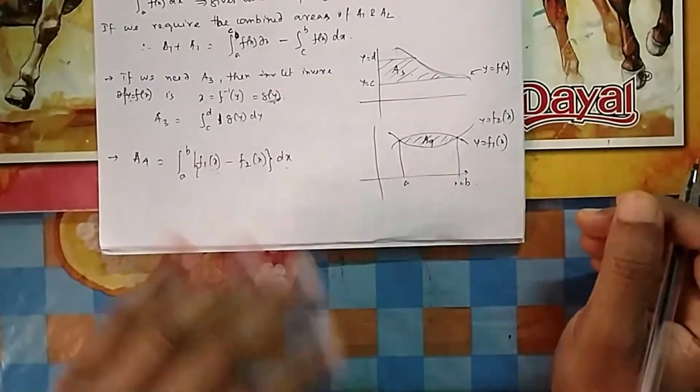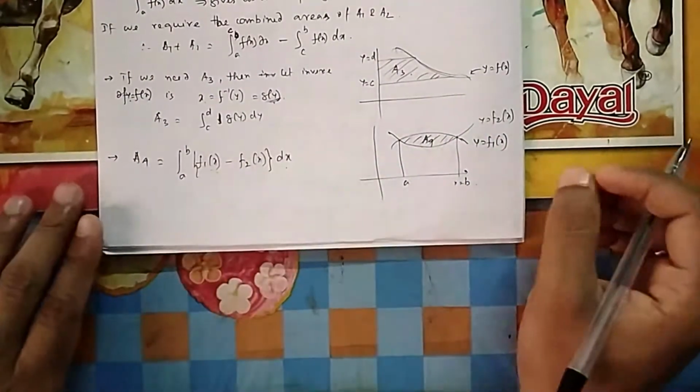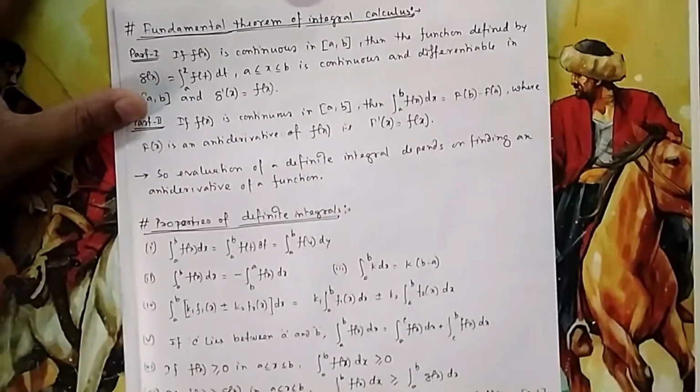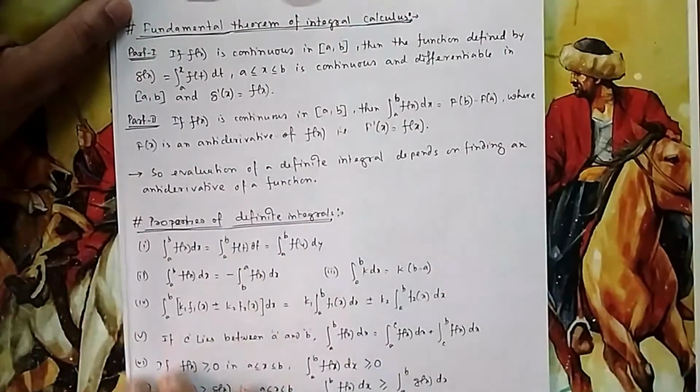You can club it together because the integration of a plus or minus can be separated. We will see that in properties. So that's why it is clubbed together. These are all about your definite integral as a limit of a sum, the fundamentals or definitions.